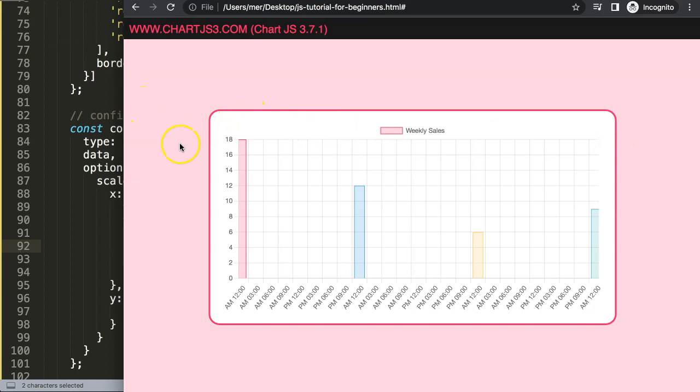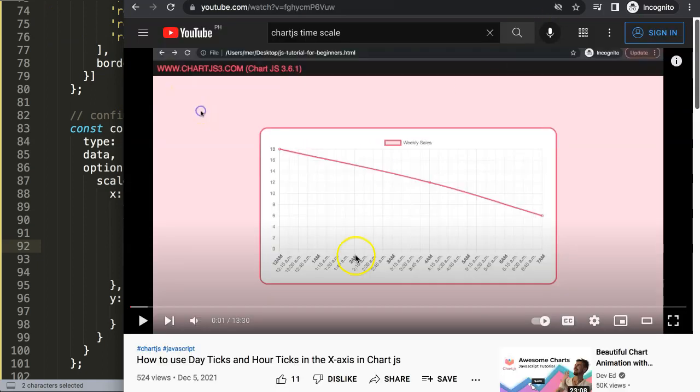So if you enjoyed this video and maybe you want to know even more advanced items, there's still so much more you can do. For example, here on how to use day ticks and hour ticks on the X scale, which is very, very interesting, where we organize them and highlight, for example, the hours while we have the 15-minute quarters being shown nicely and then highlighted with hours in a bold color. Very interesting to explore as well.